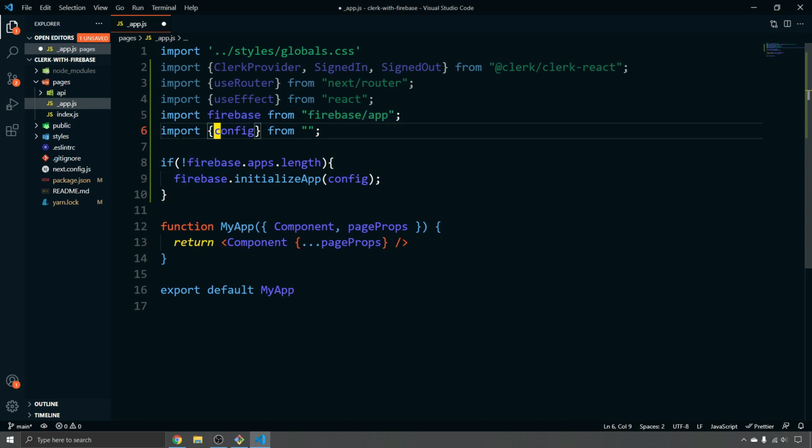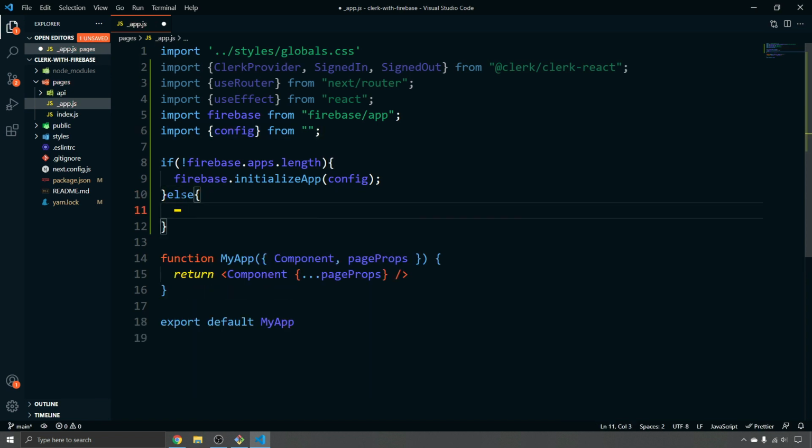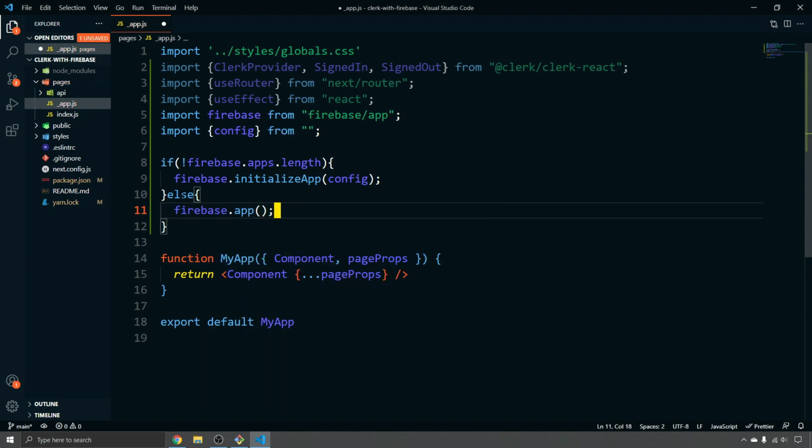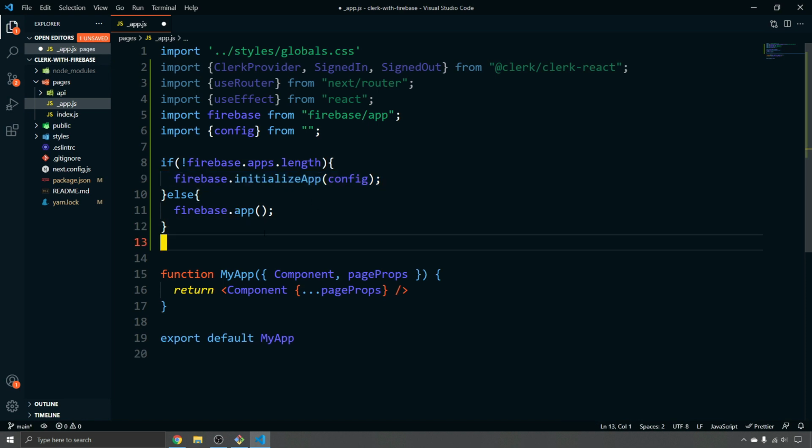This config is going to be something that you set up in Firebase, which I'll show you when we get there. Else, what we want to do is say firebase.app(). Now this is a thing that's happened multiple times to me, and basically what happens is if you don't use something like this, Firebase will try and create this app over and over again, even though it's already been initialized. So now we have that.